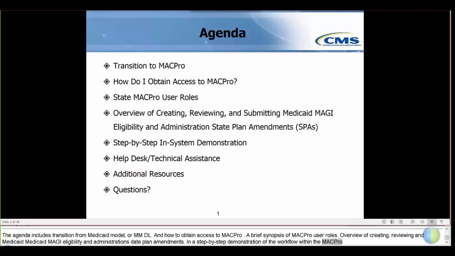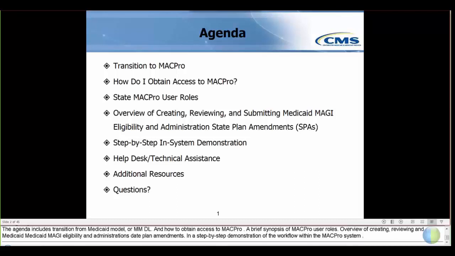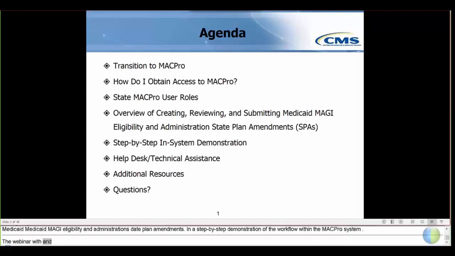The webinar will end with some information about how to contact the MACPro help desk to obtain technical assistance and a final opportunity to ask questions. Finally, there is an additional resources section with some extra info for your future reference at the end of this PowerPoint.